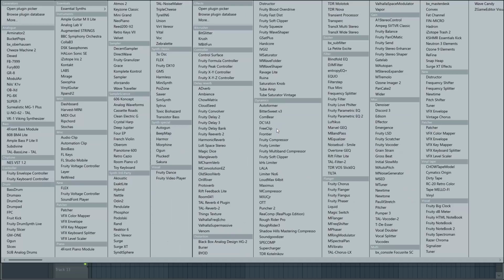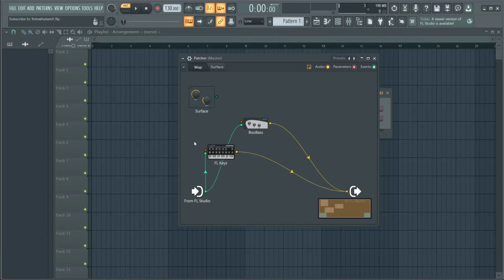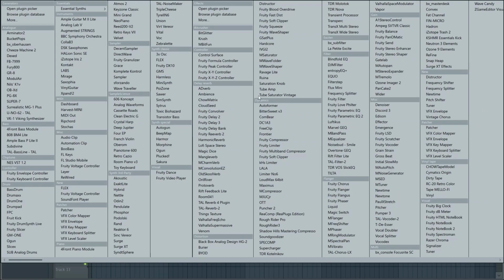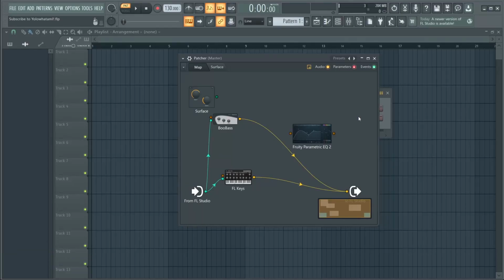And then you can also have Boobass, and then you can layer these together and create a cool sound, which is really cool. And you can mix in the amount of volume. Then you can also just go in and add effects, which is cool, because then you don't have to use a mixer channel space.